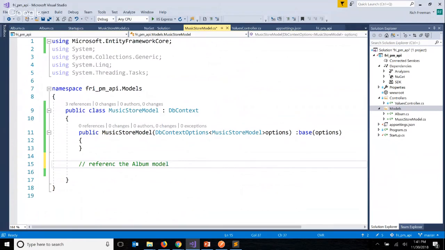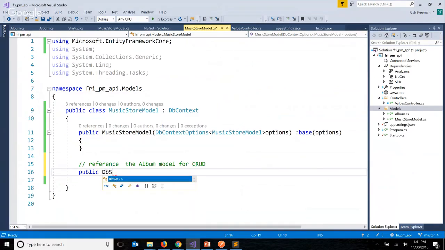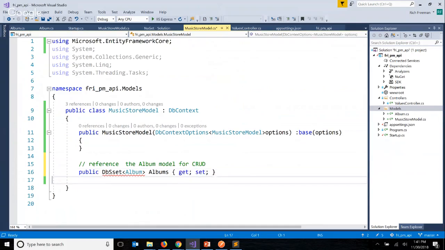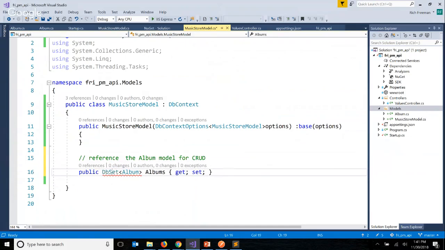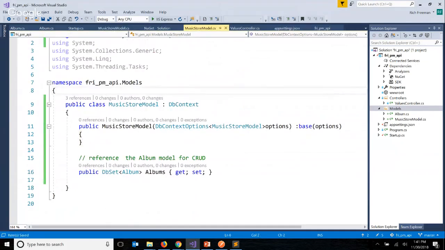It's a reference to the album model. So now our database connection class is aware of the album, knows what an album object is, and it can work with it.